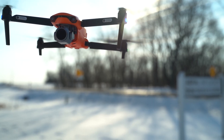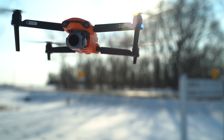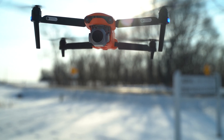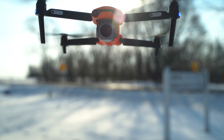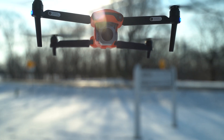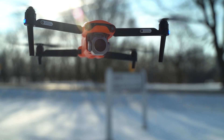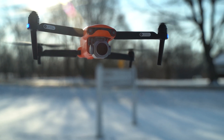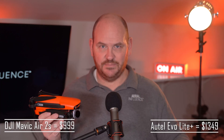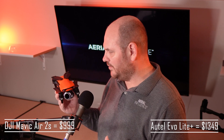It's kind of an in-between drone. This guy is similar in size to the Air 2S, and it also has a one-inch sensor, just like the Mavic Air 2S. However, having flown both of them, I will say that this drone has superior image quality, especially at night — this thing does great with night shots. This one is a little bit more expensive than the Air 2S package; I'll put the different prices up on the screen. But we do think the image quality justifies that higher price.